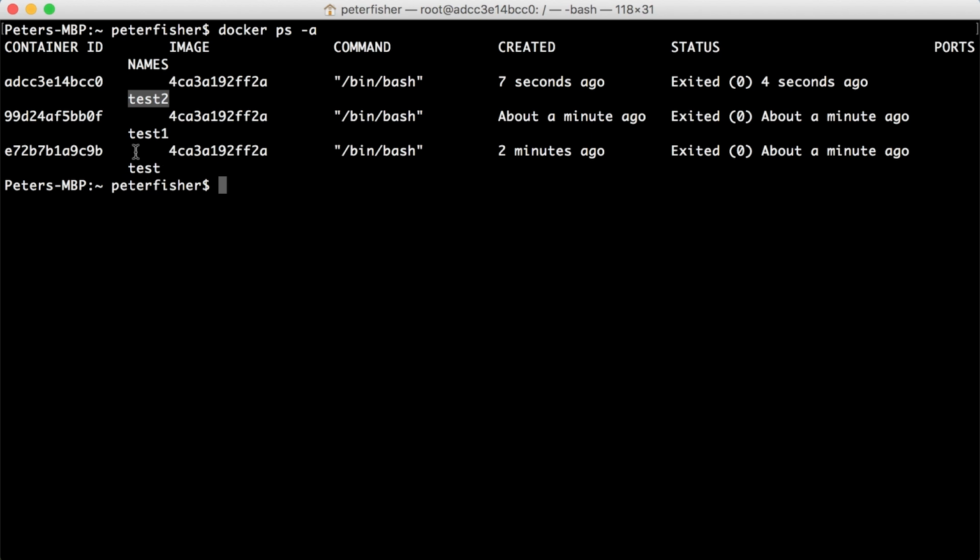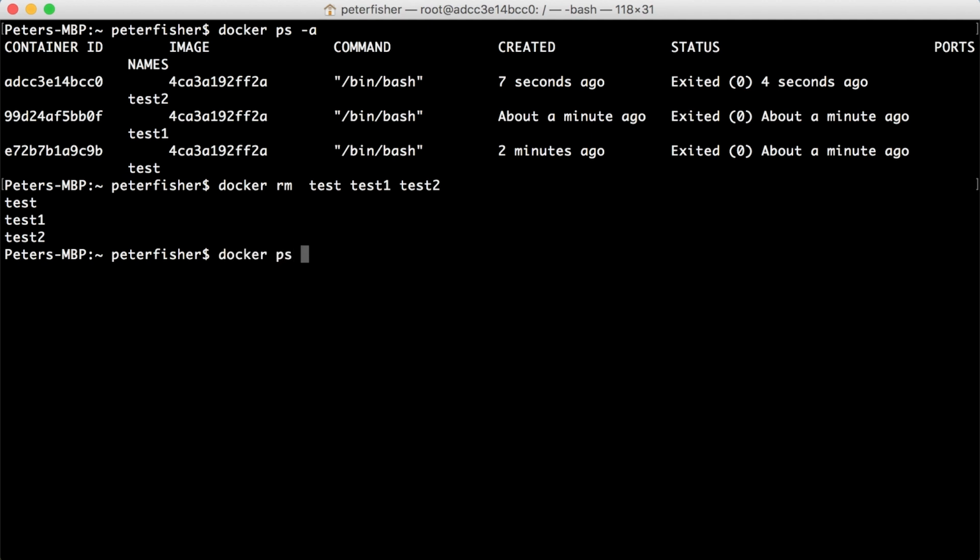Now notice throughout these tutorials I've been doing a docker pull right at the beginning, and I've been pulling the image and then creating the container from that image. Well, we can actually do that in one go, which is something that I'm going to demonstrate right now. So let's just do a docker rm, and I'm going to remove each one of these containers. But instead of doing it by the ID, I can actually now do it by the name. So test1 and test2. So there we go.